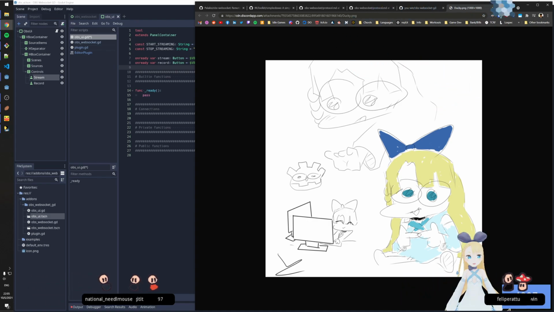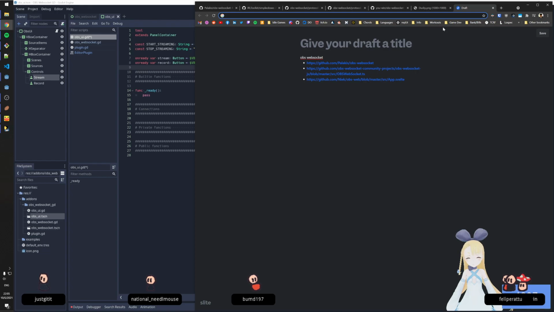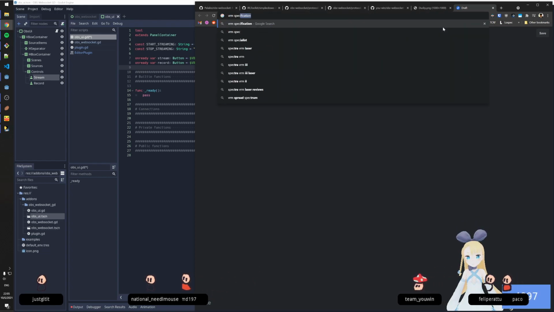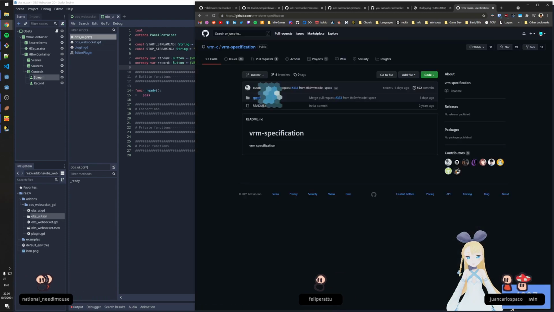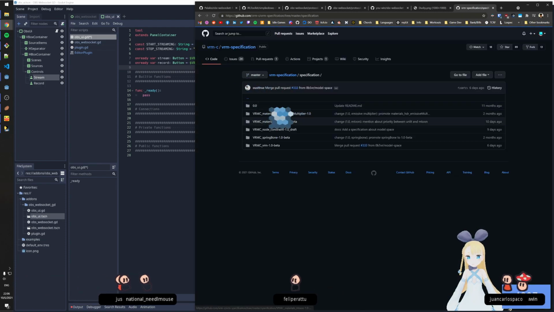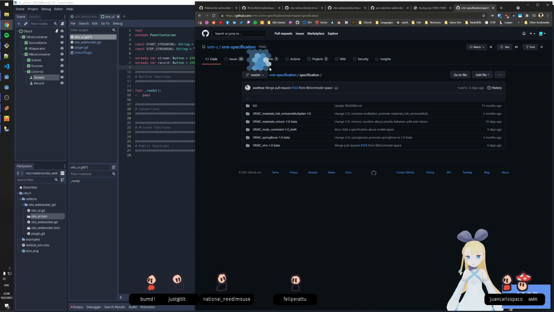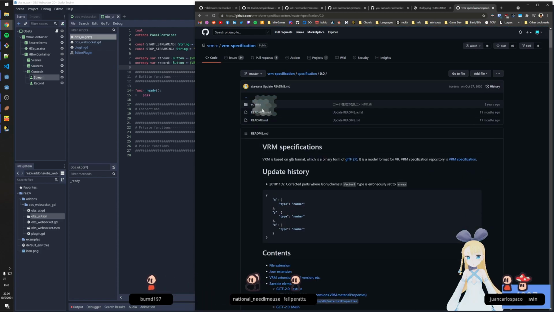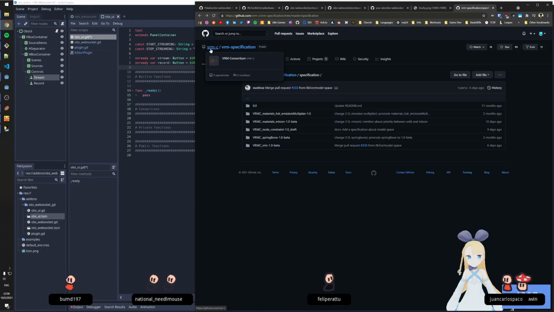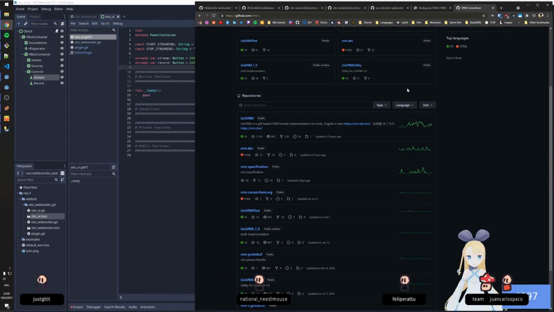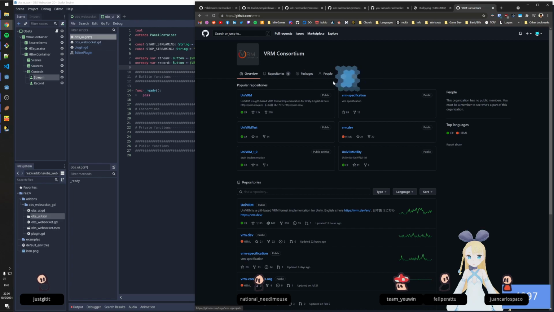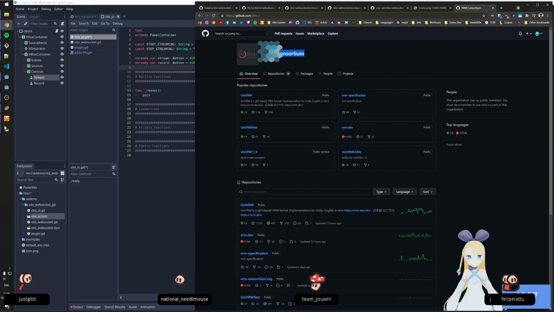This is actually, by the way, the VRM specification. This is the reference model, I think. Isn't this just included here? Where is this? Yeah, let me see. I can find it. VRM consortium.